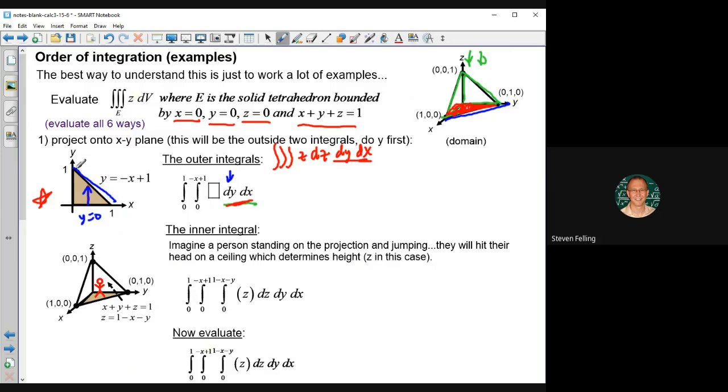So this is a function curve, which is a line with a slope of -1 and a y-intercept of 1. So its function would be y equals negative x plus 1. And so that's why this limit of integration would be y equals 0 to y equals negative x plus 1. And then to cover the region in the other direction, which is x, we have to go from x equals 0 to x equals 1, which is why these boundaries are 0 and 1.